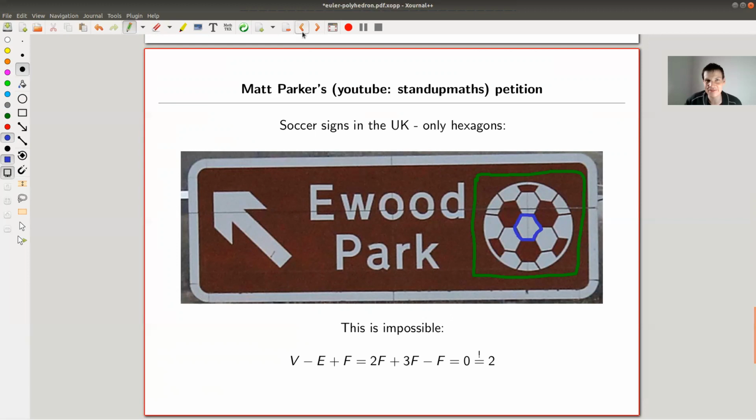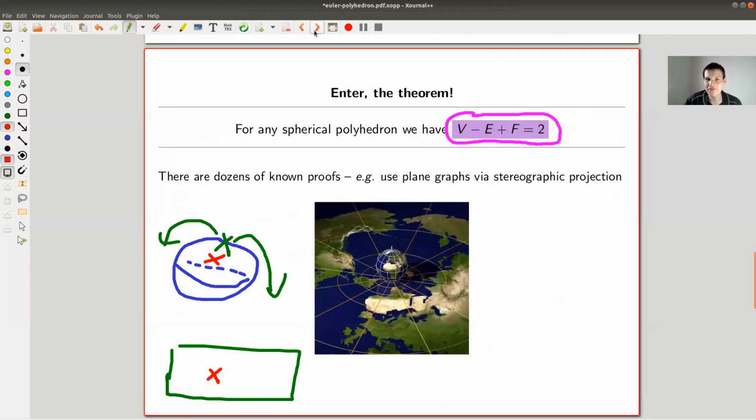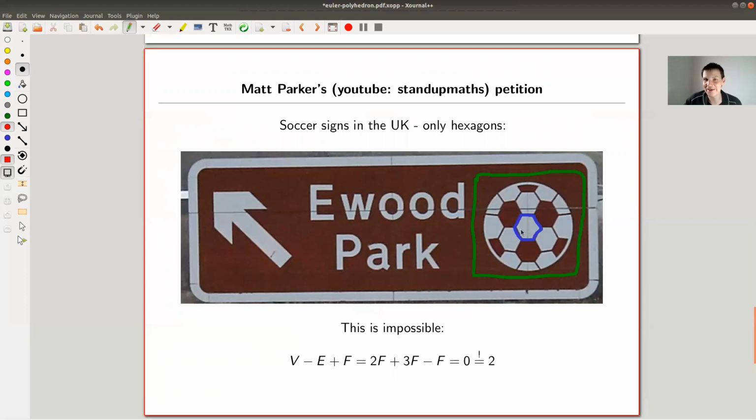So you have those nice hexagons. These were my nice hexagons here. So far, so good. But this one here has pentagons. So you have black pentagons and white hexagons. That's the classical appearance of those balls. Not on these signs: you still have white hexagons, but you also have black, right? Do the count: 1, 2, 3, 4, 5, 6. You also have black pentagons.